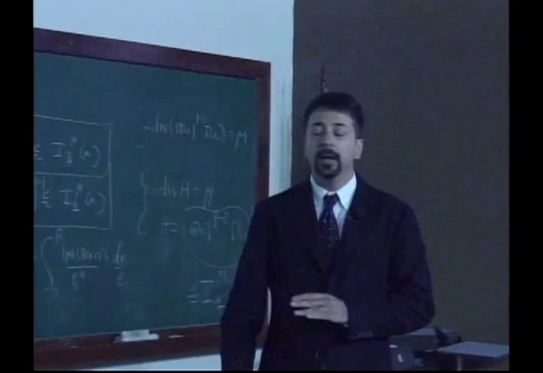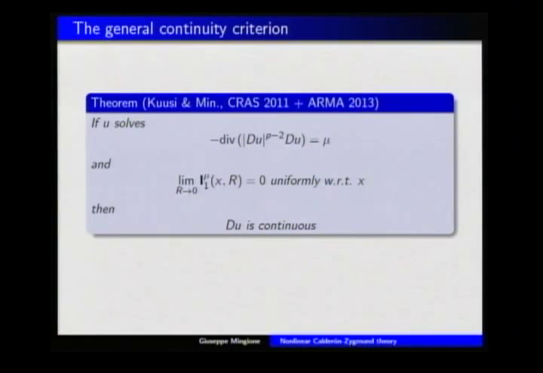And this gives an even more striking result because now you're looking at the oscillations of the gradient. You can think that the previous one works because you're looking at how large the gradient is, but now you're looking at the smallness, possibly, of the oscillation of the gradient, and it still provides information. Okay, this is the general result, and let's see a few corollaries worth mentioning.